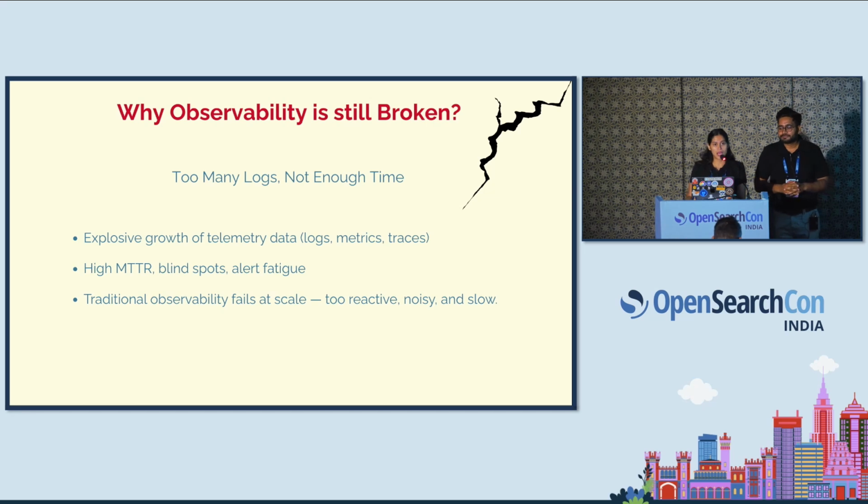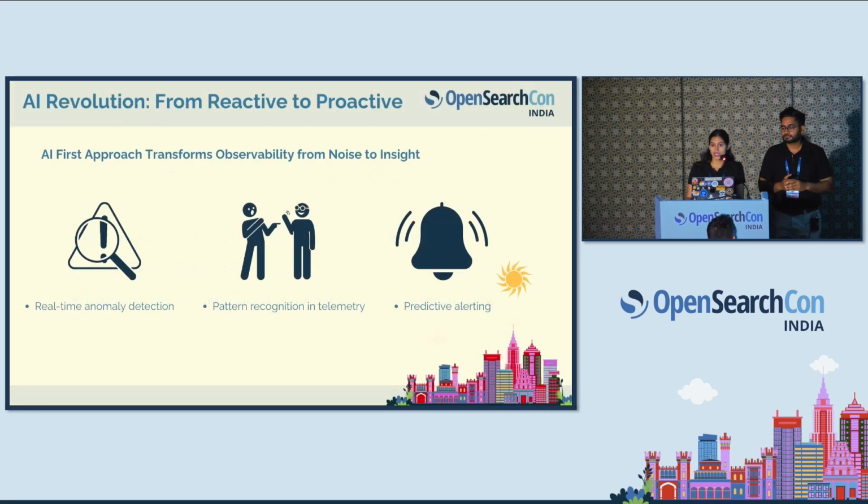So when we say it is just a reactive approach, eventually something just breaks down, then we react to it. What if there was some AI to identify the actual cause, rather than just finding it here and there? Then there can be some predictive alerting that we can set.